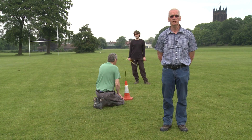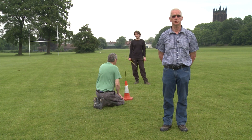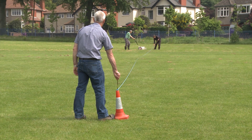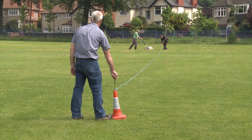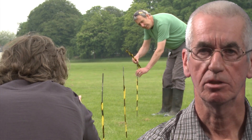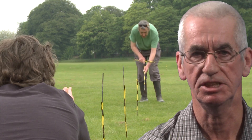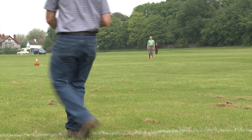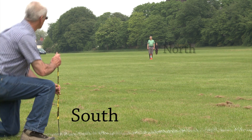So what we've done so far is we have used the sun's shadow at midday to identify the direction of true north. We've also set out a large circle with a radius of 141 feet 9 inches. Here we use a simple line of sight to set out a line in the direction of true north so that we can identify the north cardinal points on the large circle, and here we use a simple line of sight to set out the south cardinal point.